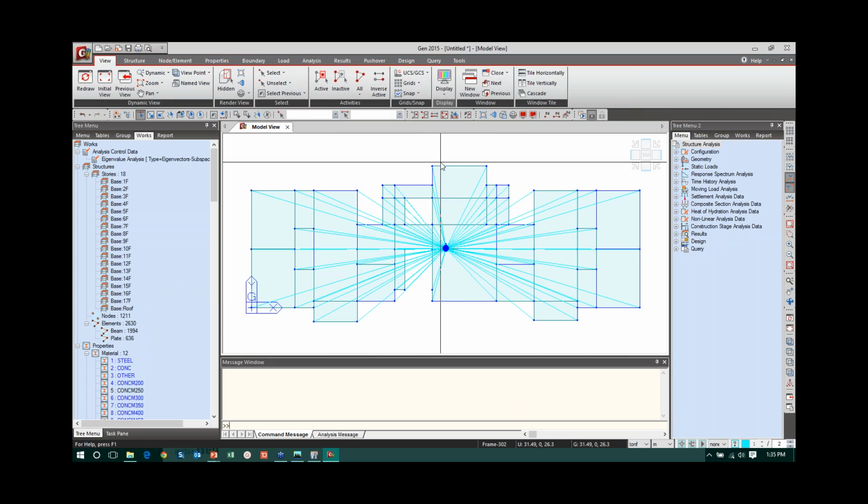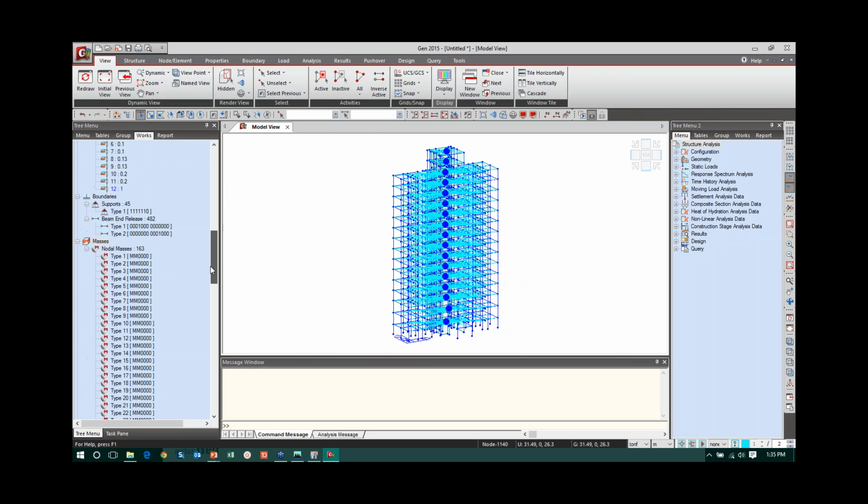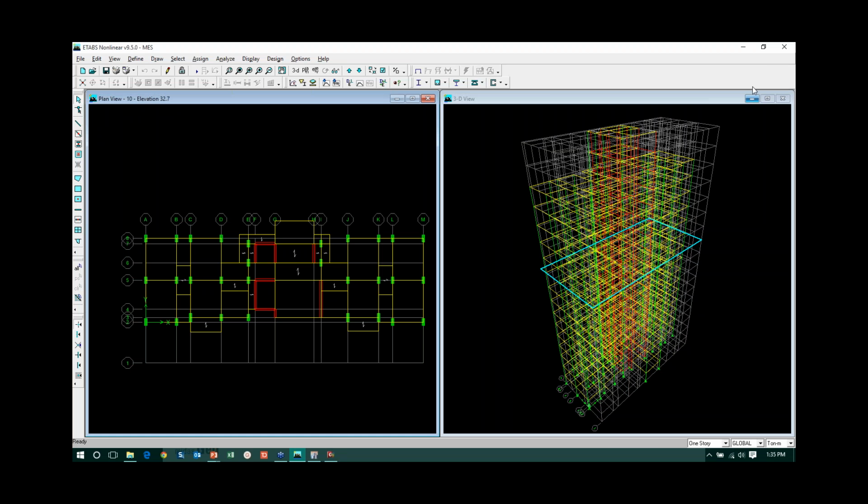Another couple of things: all the loads are also imported from the ETABS file. But if you see, your dead loads and live loads are okay, but your wind loads and all are imported as nodal loads. So the wind definitions are not exactly imported. In this case, either you can keep them as nodal loads, or you can delete the wind loads and define the wind loads and seismic loads again in MIDAS Gen, or you can keep them as they are and run the model. Okay, this is in brief about importing from ETABS 9.7 version, the old version.